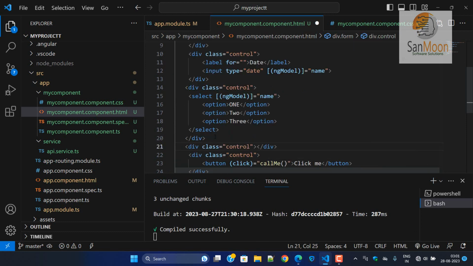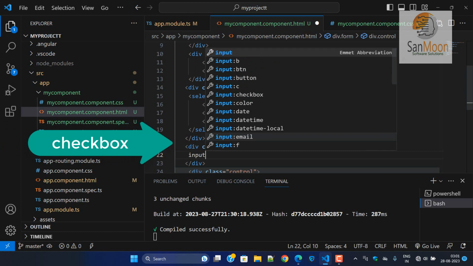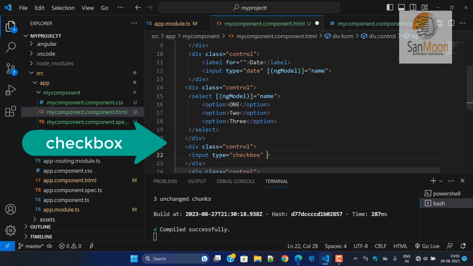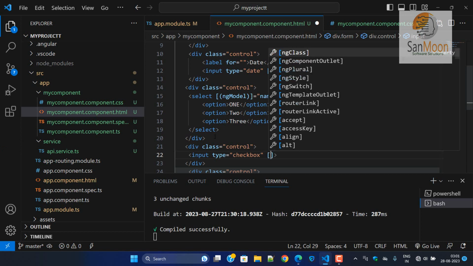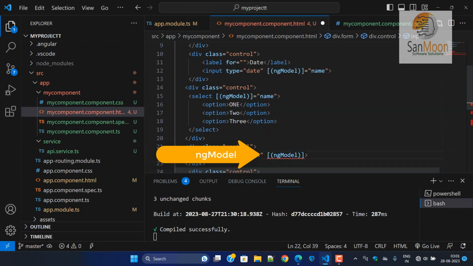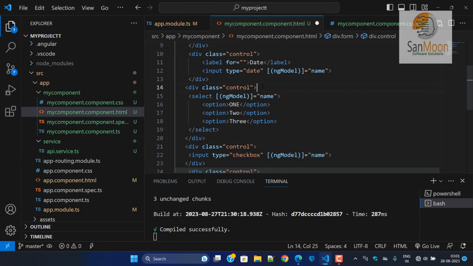So I just wanted to introduce in this case the checkbox. So input checkbox, let's remove the ID and name for now, and put the NgModel the same way. NgModel is equal to the name only, but you can add labels, as we did not add a label over there.